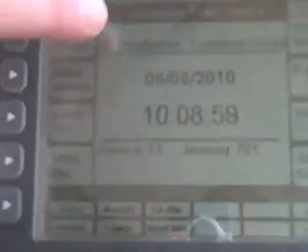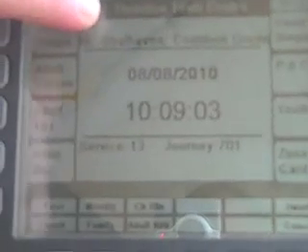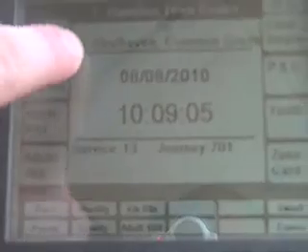You would look through all these stages to find the correct one. If you can't see it, use the downwards and upwards arrow to scroll through the list. For example, here is Strathaven Common Green. All you do now is touch the selection button next to the desired stage. Now we are ready to issue the fare. As you can see, we've got Hamilton Town Centre to Strathaven Common Green.